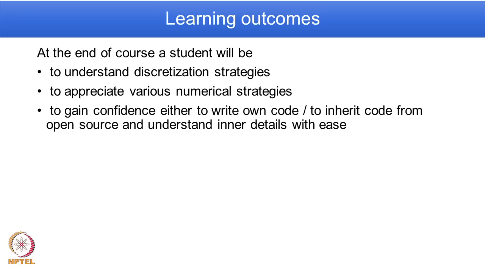One also will get confidence in writing a code, because we are going to see at the end a complete working code, details of the code, etc., and that will give you confidence to write your own code. Or if a code is inherited from some other person or source, then it also requires equivalent skill to understand that code.